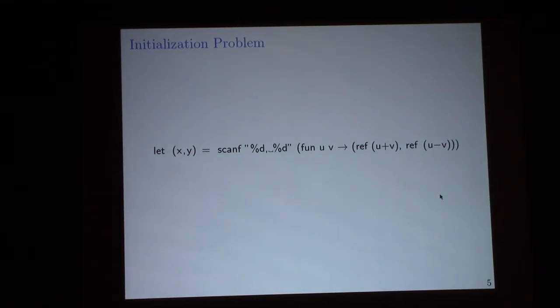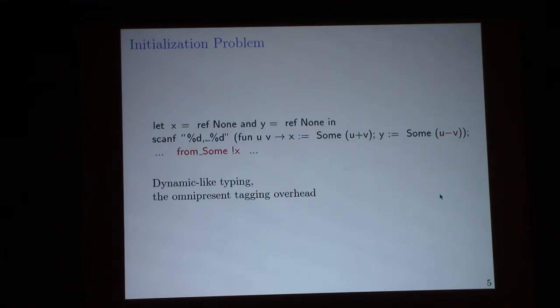But it's not just that we read from the file. We read something from the file and we perform a computation, and then we want to bind the results to x and y. Of course, we can do something like that, but the problem is as marked in red: we have to construct a pair or tuple, and then deconstruct the tuple. That's kind of annoying, constructing and deconstructing.